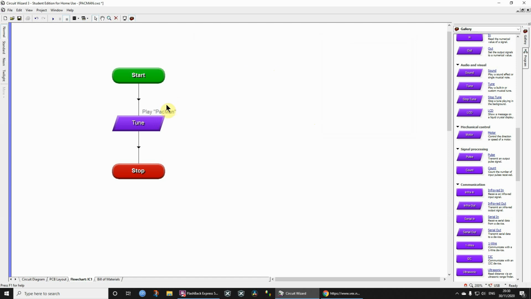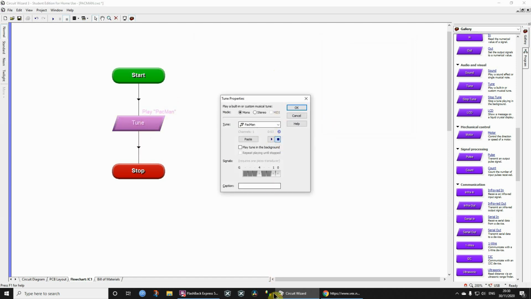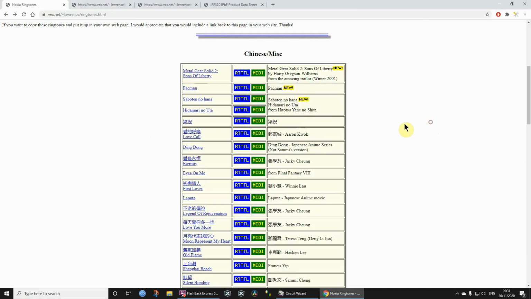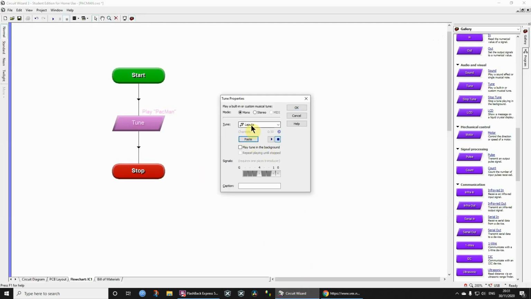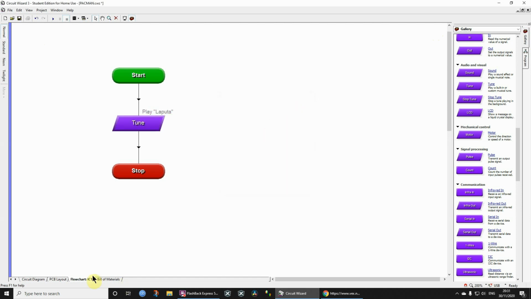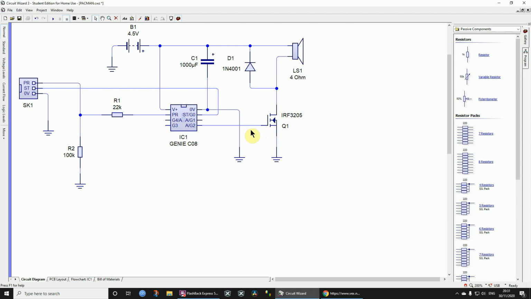Let's just delete that. So this time, let's go back, see if we can find something that might look interesting to us. I have no idea about these, so let's just take one at random, and I'm just going to copy that, and then go into Circuit Wizard, paste. So there we are. You have to specify which of the outputs you want to play to. Now, at the moment, we haven't got G2. Let's just quickly go back. You'll see that my gate of the MOSFET is connected to G2. It's currently not available because we need to configure this.